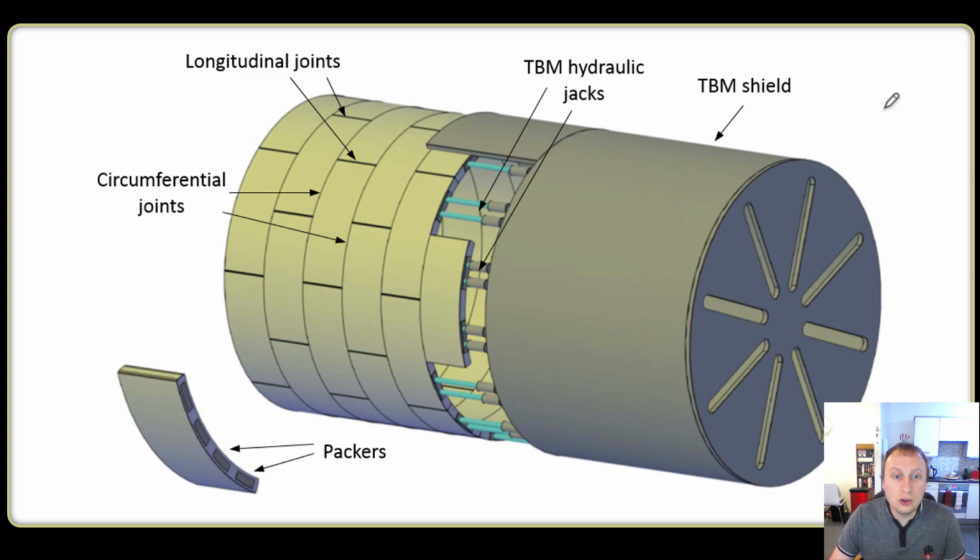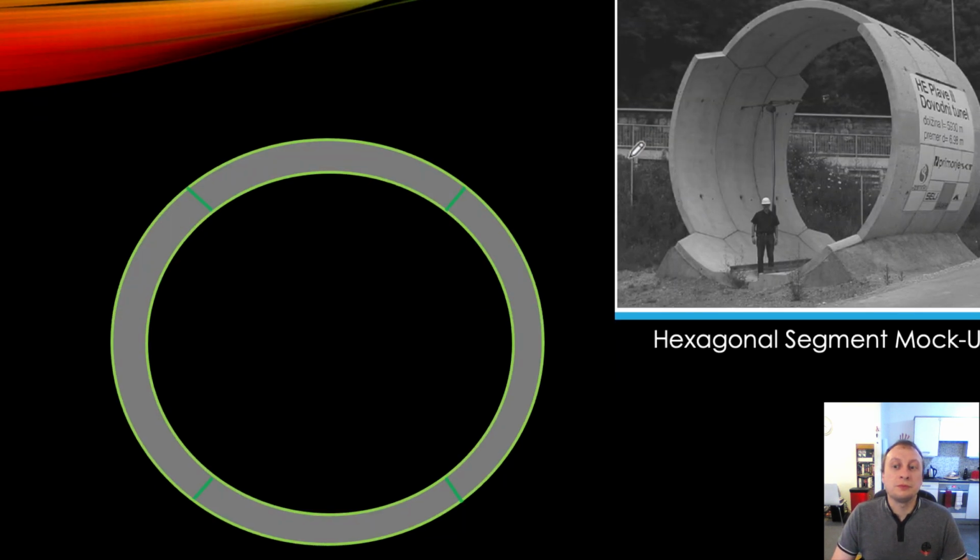So we have our circumferential joints, which are the joints that run around the diameter of the ring beam, and then our longitudinal joints, which run essentially the length of the tunnel in intermittent positions. Also remember, we have these packers here. Packers are very important. Without packers, you would get uneven loading in between segments, and potentially again you'd get things like bird mouthing and pressure zones, cracks, that sort of thing, and a build-up of tension in the actual segments.